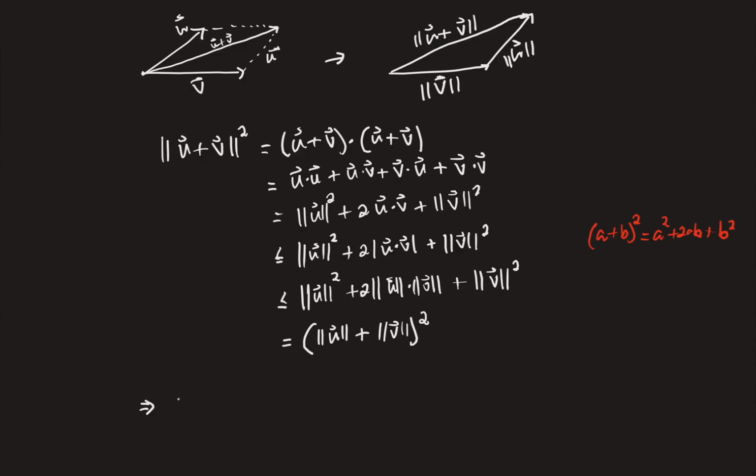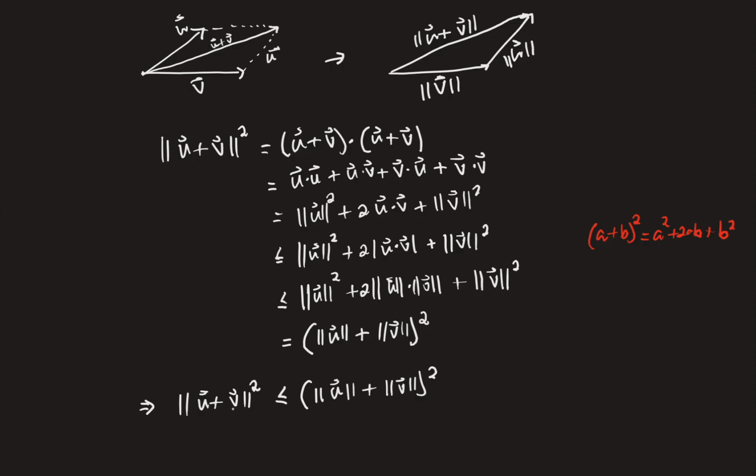So this implies that the norm of u plus v squared is less than or equal to this last thing at the end here. It could be equal, but it certainly can't be bigger, right? So it's always going to be less than or equal to what I have here in parentheses. And now, what is this? Is this a good property? I think so, but we can actually simplify it a little bit more and get a simpler property to look at.